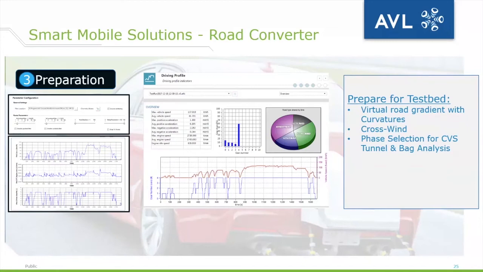The tool automatically allows the user to select where the emission BAGs can be selected at the different phases. For example, on the urban section of the road the first BAG can be selected, and then on the highway section another BAG can be selected, by considering the parameterization of the CVS tunnel.